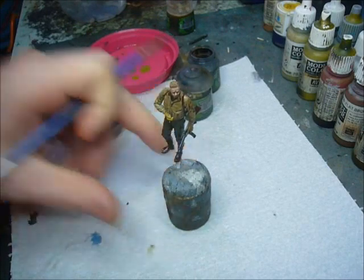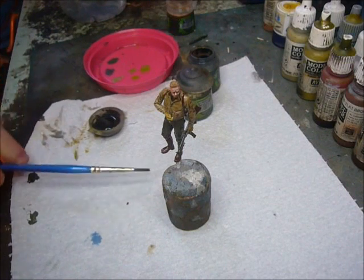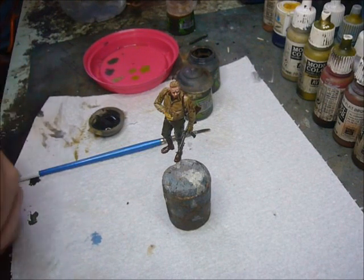The best thing to do when working with washes, especially acrylic based washes such as the ones from Citadel that dry relatively quick, is to ensure that you lay your wash in one sitting and try to keep the wash as even as possible. Don't let it pool in one area in particular, try to keep it quite even, and you should get the best results that way.